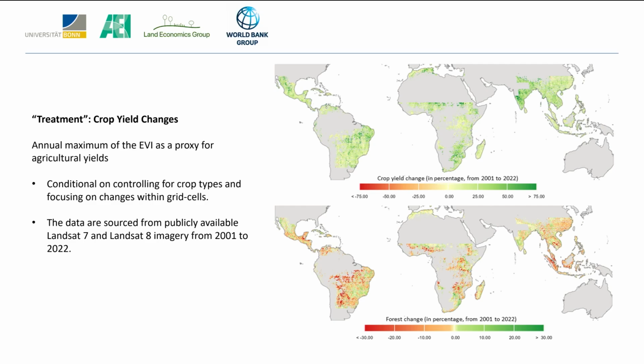Then the yield changes. We use the annual maximum, so we are really getting the main crop and not all the other stuff that also grows on a field or around a field, but we try to hit, if you're growing corn, what's the highest corn yield or maize. And it has been shown that this is not a perfect measure, but it correlates quite well with crop yields. What we're not getting is multiple rotations in a year and all the other things. It's just the main crop and then the maximum harvest that you can achieve.